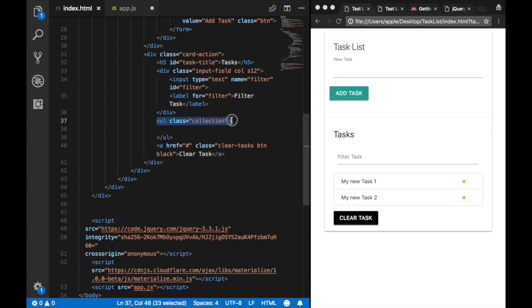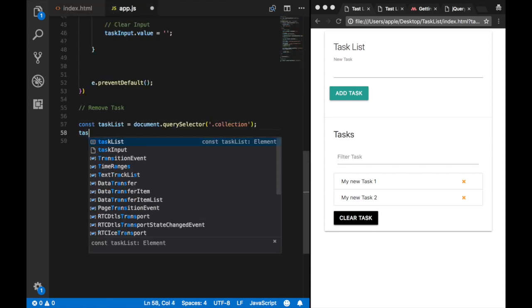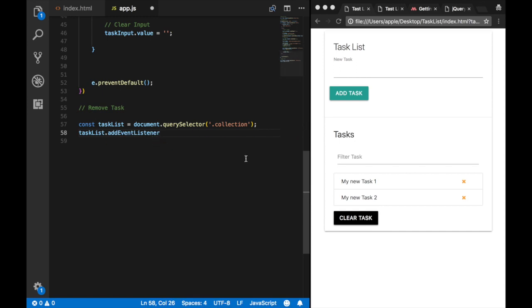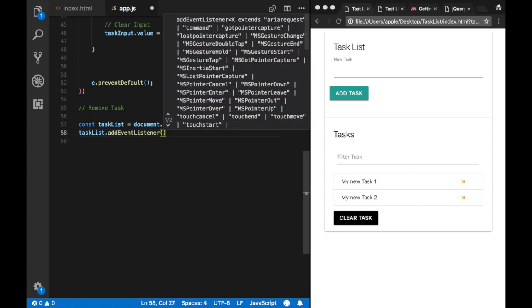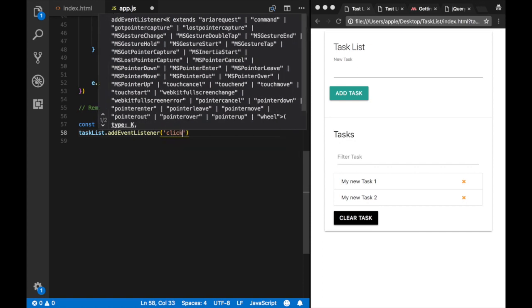We're targeting this UL right now. So we want to take that variable and add the event listener, which is taskList dot addEventListener. What do we want to listen for? A click, when this icon is clicked. So we want to listen for a click.